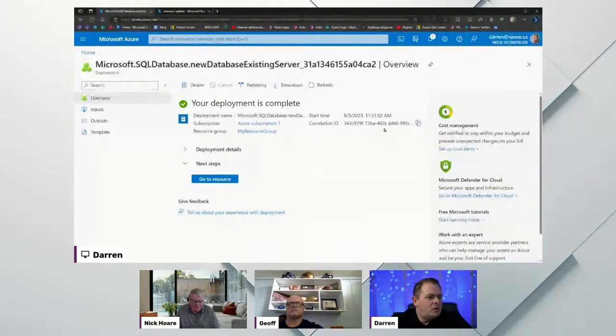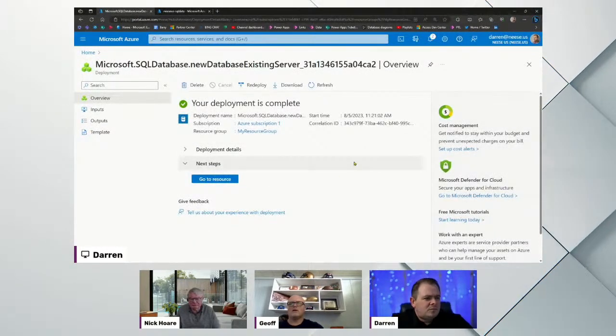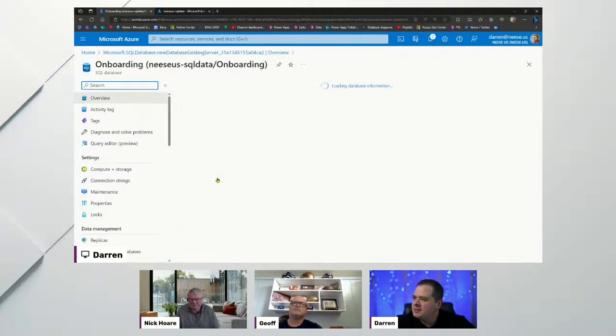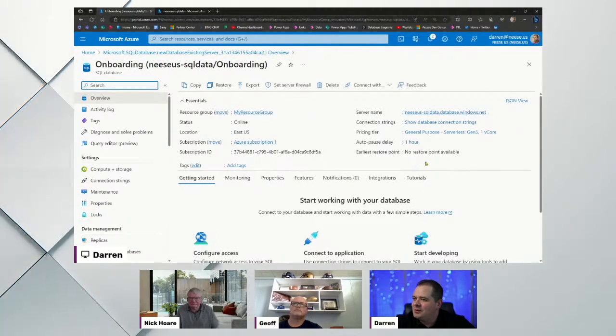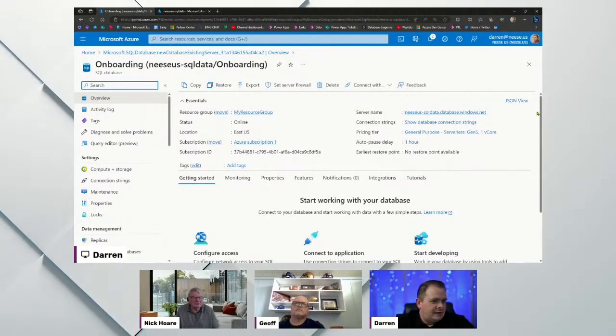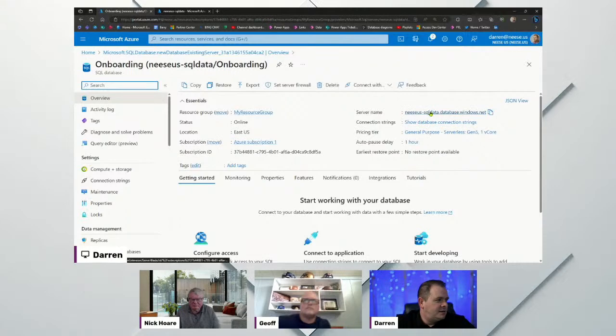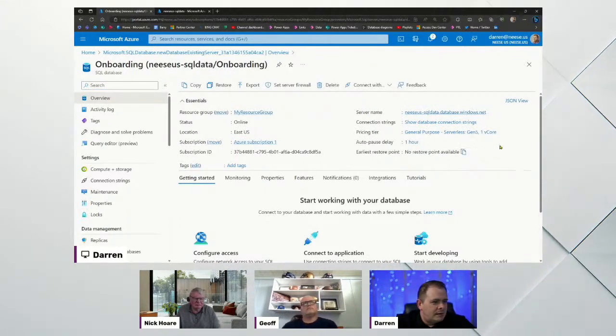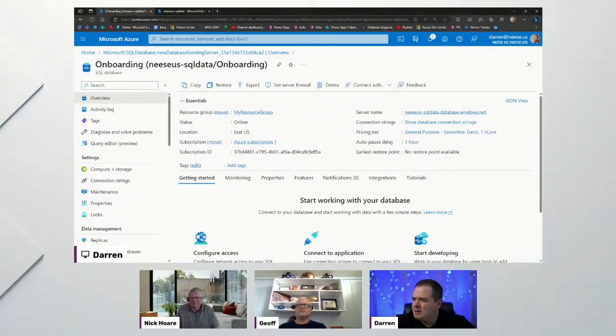Okay, so let's take a look at this. So it is done. Deployment is complete, and it's got a little button here. Go to resource. Okay, so here's the information, and you guys can see all the server name. And so what I'm going to do is I am going to hide my screen just for a moment.